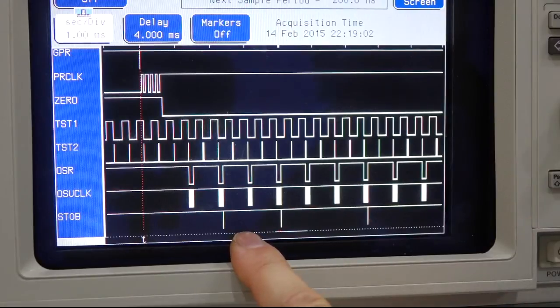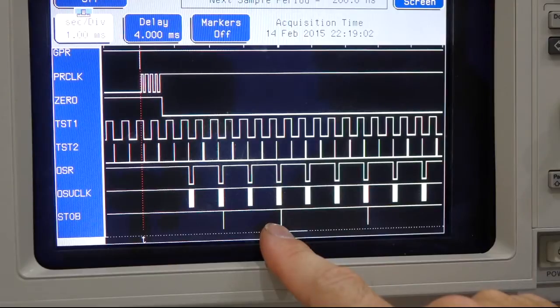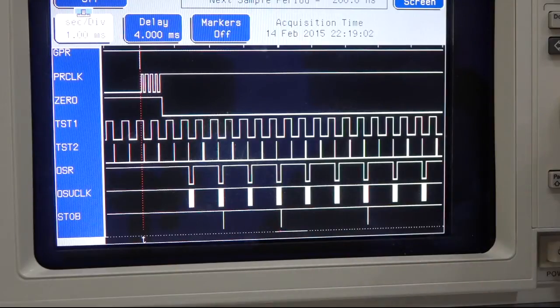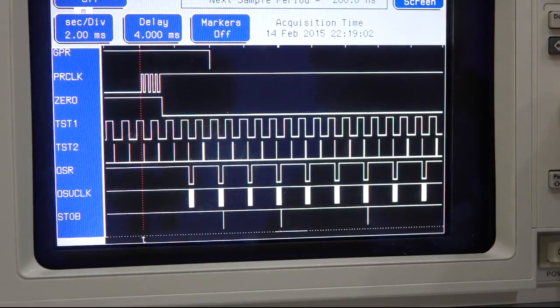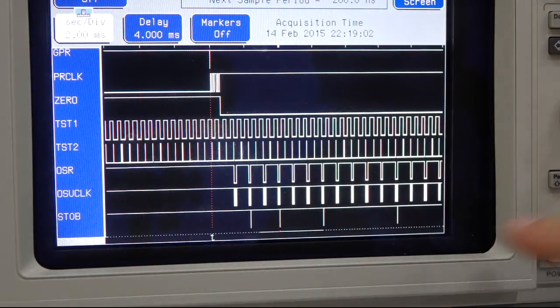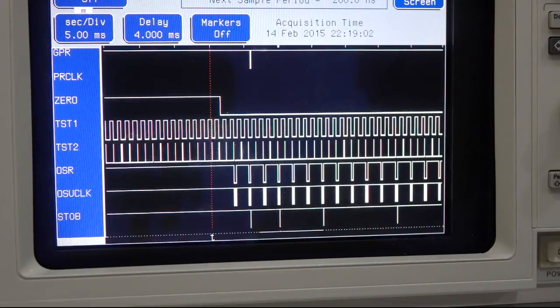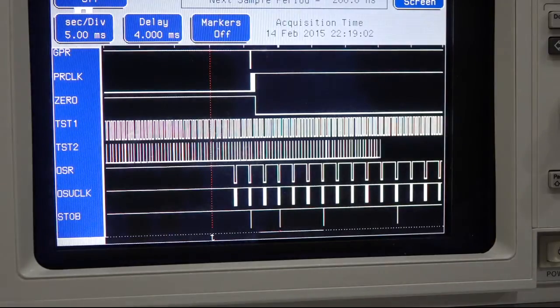It's not getting me my strobe B. So I should have one at the end of each column, which is every two of these over here, and I have one at the end of this column. And then it skips two. Let me just zoom out of that. And it skips 1, 2, 3, 4, 5. Okay, so I think I found one flaky circuit.